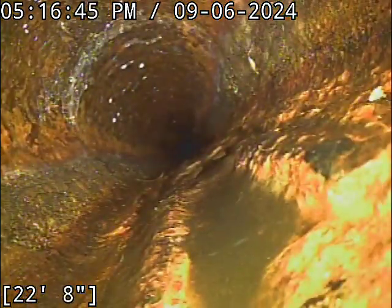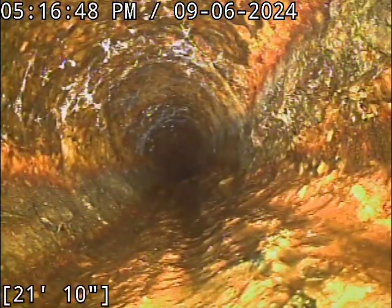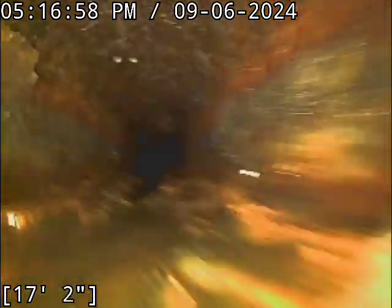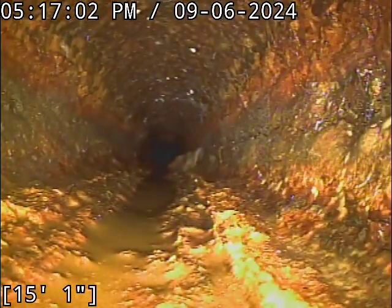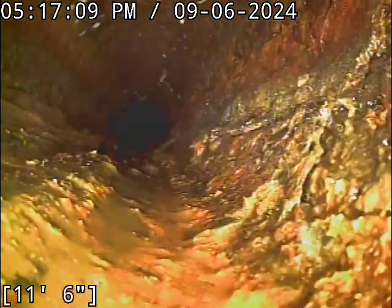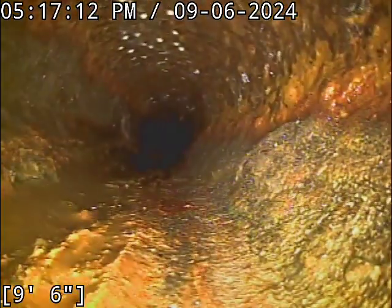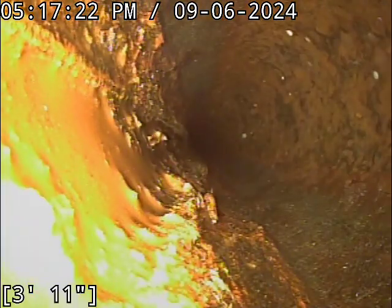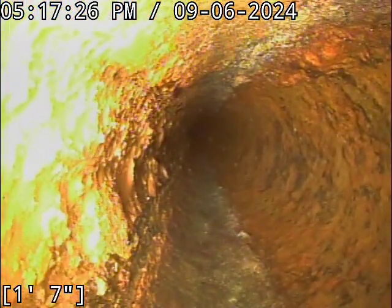Now the cast iron part of the line — I've got a little better shade now, the cloud cover has come over. I might still do some reviewing at home. The flow line in the cast iron here is showing some wear and tear. There is some scale buildup. That right there looks like a wipe — that's something you really want to avoid putting down cast iron piping. Flushable wipes are terrible, and especially in older pipe materials like this they really snag up. You can see that rough texture. There is a fair amount of scale buildup. I'm going to take a look at this at home. I might recommend a descale and jet of this cast iron once I can get a better view of it. But it's looking pretty darn thick.